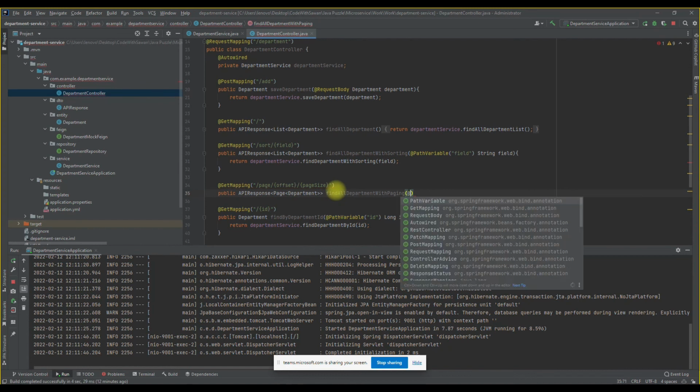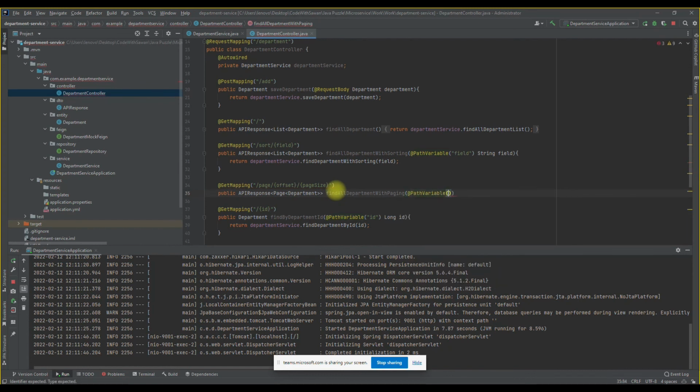Here we pass path variables: the offset, we can use int, we don't need long here, int offset path variable, and the page size.